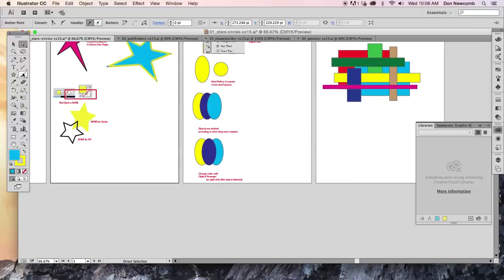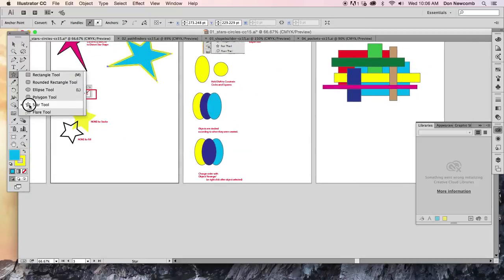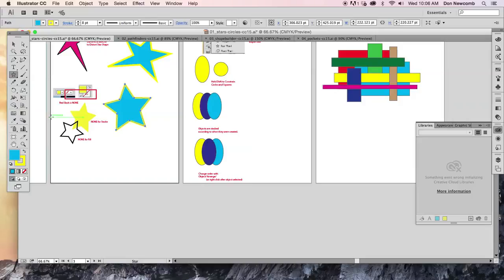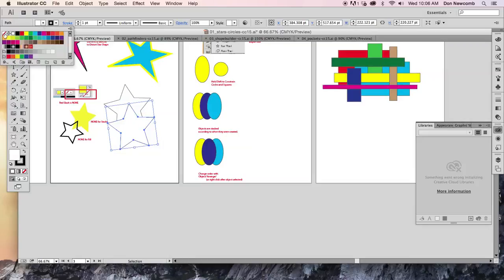Another element we looked at, I'll stay with the stars. I'm hitting D to make it a default coloring. When it comes in, it has a white inside and a black edge. I'm going to just show you that there's also another setting with the white edge. With the white fill. If you put a line, that's the none, in there, you'll see that it's hollow now. It has a transparent inside, none.